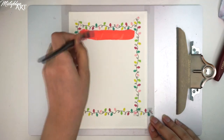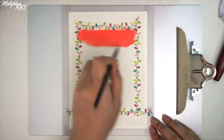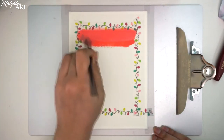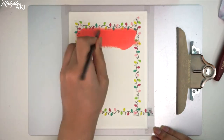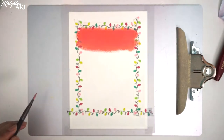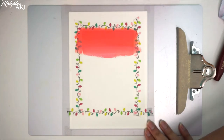So in the middle, I've taped down a square area for my window, and I'm going in with some of the reddish orange ponceau color mixed in with some white. For this painting, I'll be using my Miya Himi gouache set, and the rest of the materials I'll also have listed below. I'm just gonna keep going down with this gradient, just slowly adding in more and more white to the orange.